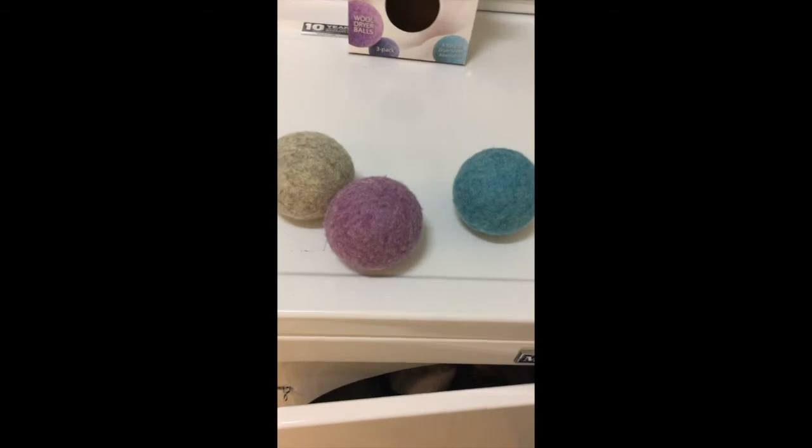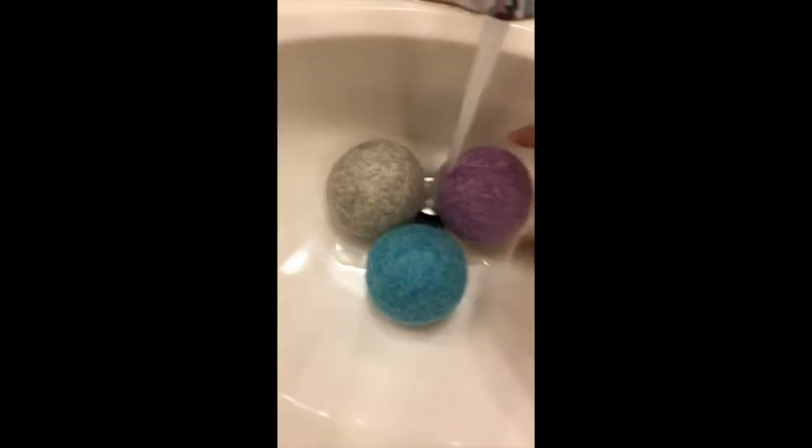Okay, so there are my three dryer balls. I'm gonna carry all three into the bathroom. This is how I use them — I like to wet them before I put them in the dryer. The clothes I just threw in are some sheets. So I wet the balls, get them nice and damp, then stick them in the dryer. Everything's wet, and you just throw them in there any old kind of way.